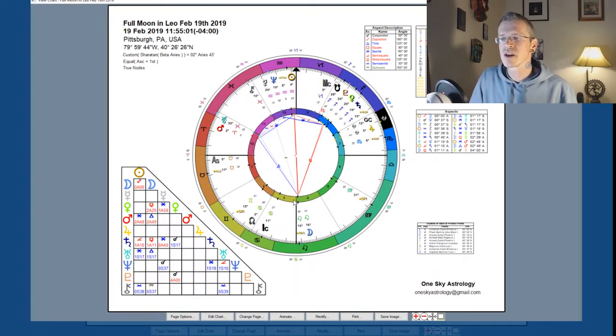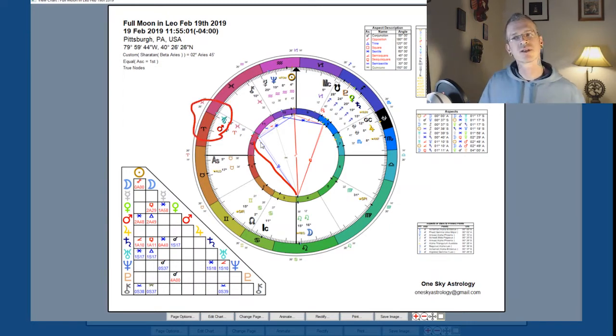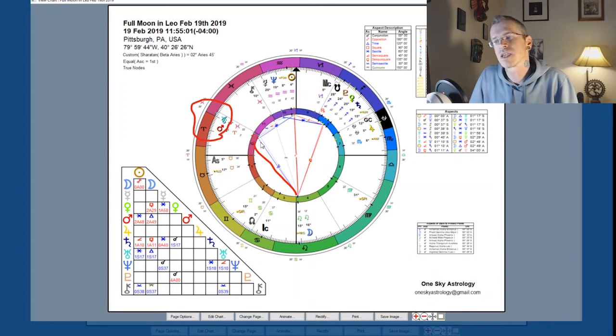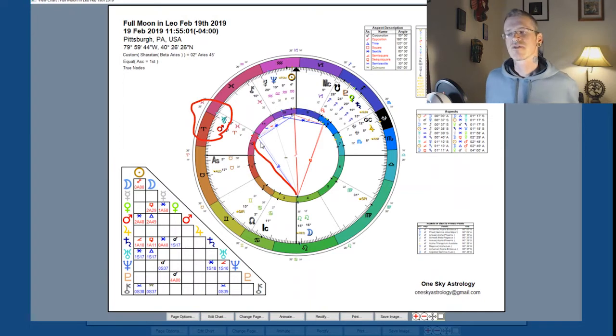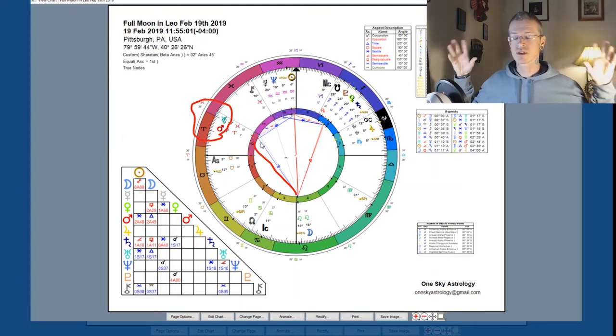And the moon there is going to be trine up to Mars, which has just entered Aries. So this is great, because Mars is very happy in Aries. It rules Aries, so it's in its exaltation, and it's conjunct Uranus, which is just finishing up Pisces. So just on the Pisces-Aries cusp, which is a cusp that is a great balance between the spirit, the big picture, and the individual.